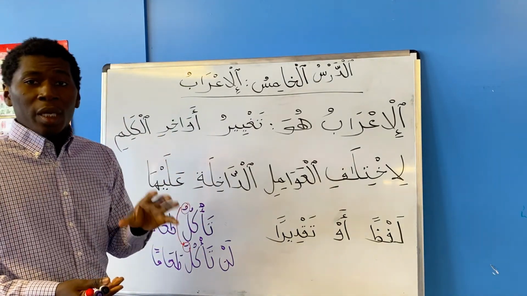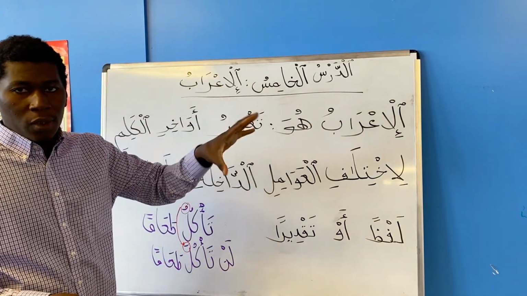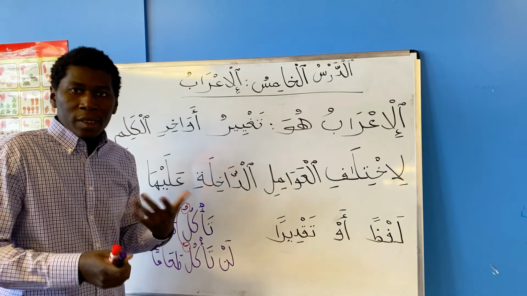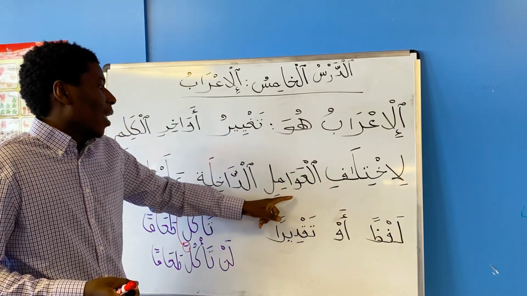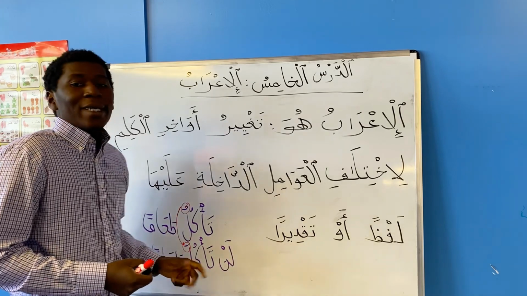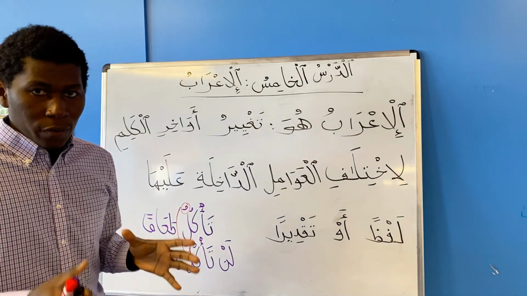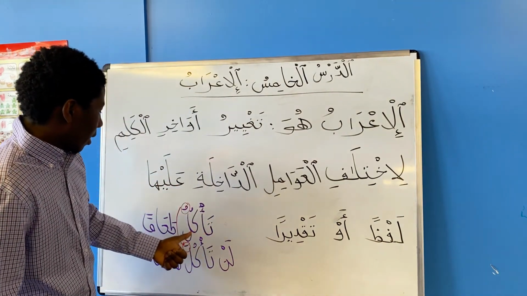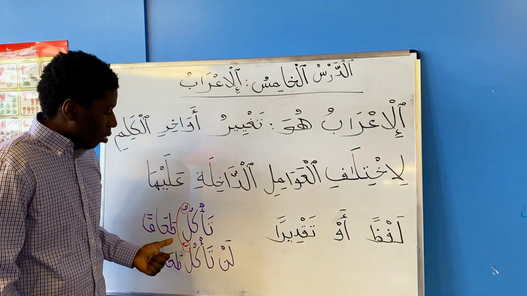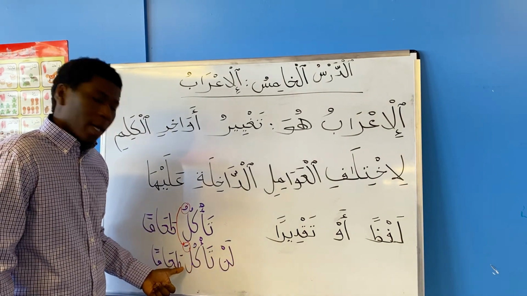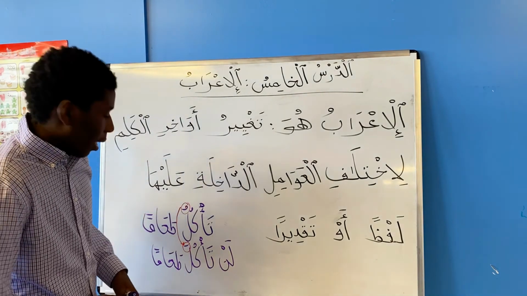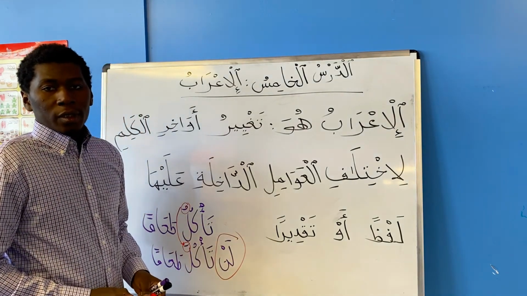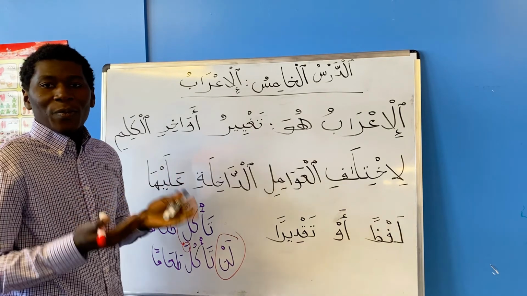Okay, we're not interested in the beginning and the middle. Beginning and middle, that's something itself, right? But we're looking at how the end of the word is going to change لاختلاف العوامل الداخلة عليها, depending on what comes before the word. For example, here when I said ta'kulu ta'aman, you're eating a food. But here I said lan ta'kula ta'aman. So now I saw that after I added this thing, the dhamma turned into fatha. So that's what we wanna see.